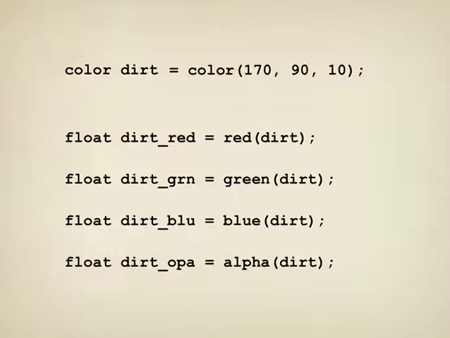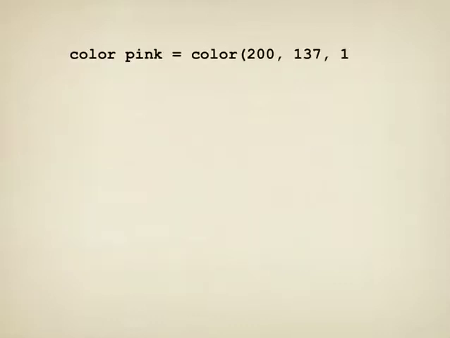So let's use these things to do the equivalent of making a larger shirt. In this case, I'm going to take a pink color like this, and I want to create a darker pink color. So again, summarizing what we have here, we're declaring a color variable named pink, and I'm giving it a red, green, blue value. Now, assume I got this thing from the web, or this color definition is 100 lines behind me, and I don't know what the red, green, blue values are, but I want to make a darker pink color out of this. Well, I know what to do.